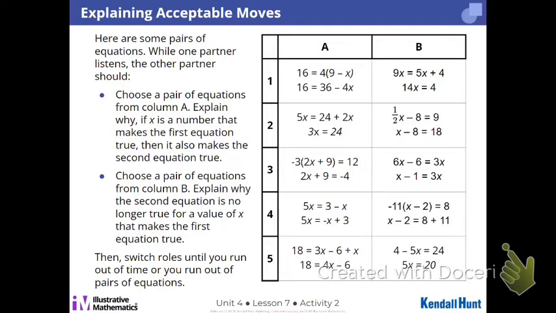So checking out this right column, what does it look like this person tried to do to get from this equation to this equation? Who could summarize that for me? Elsa? They just switched around the equals and the plus signs, which would be 9x plus 5x equals 4. Yeah, it looks like they added 5x. If I wanted to get rid of this 5x, what would I have to do with it? Subtract. All right, who'd like to give a shot at this one? What does it look like they tried to do and what did they do wrong to make an equivalent equation?